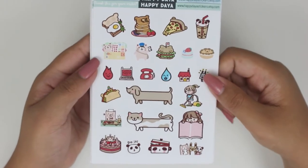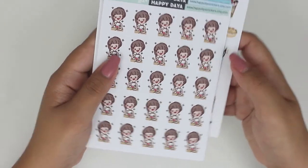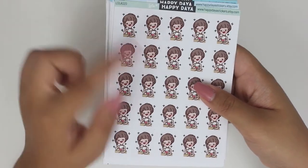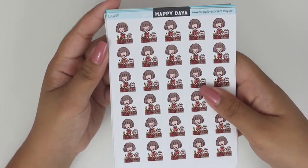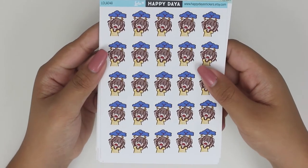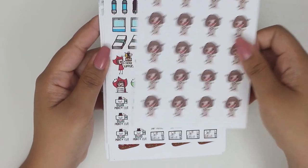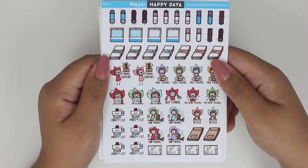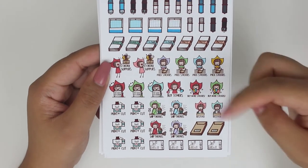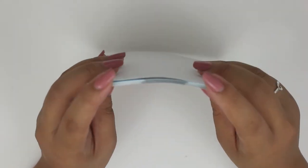She has a bunch of different characters — they're kind of drawn all differently, but they're all equally unique and cute. So I also picked up a couple of other things. This girl's name is Lola. This one is just her drinking wine kind of happily. This is Lola doing some meal prepping or cooking. This is also Lola, and this one's where she's kind of having a migraine — as you can see, that theme runs through this entire haul. And this one's just an excited Lola — it's kind of like fangirling or something. And then this one, her character is called Maya. There are different styles. This one is for silhouettes and shop owner stuff — it's just a full-on sampler of a bunch of things that I could totally use. So that's my haul from Happy Dias Stickers. I absolutely love that I found this.